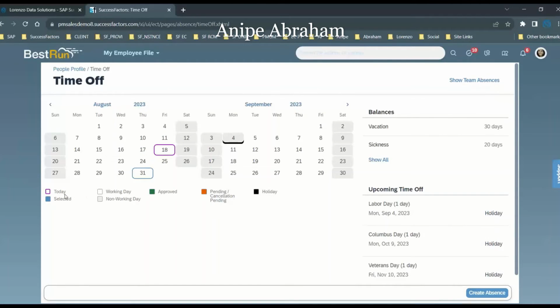You can see the colors, working day. All these days are working days. Approved. For example, if you are selecting any day, selection is this color. Suppose I am selecting the 21st of August and I am going to request a leave. This color will be indicated. And this gray color indicates a non-working day.